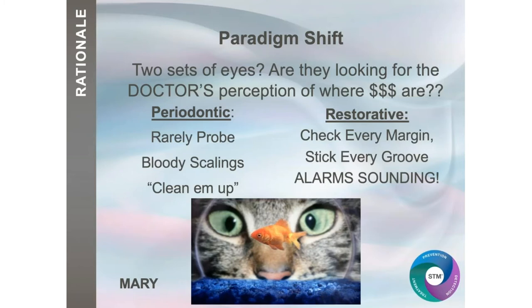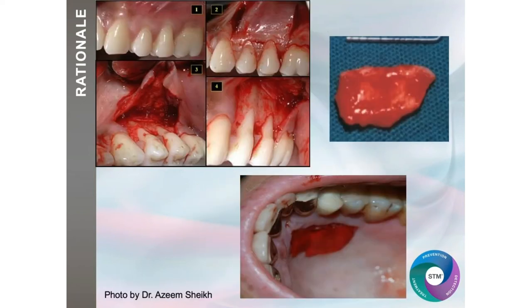But we need our hygienists. Our hygienists are the key practitioners in our practice that are going to allow us to diagnose and ensure that our patients get treated to the highest level. So instead of looking at that sticky margin, I ask you to really pick up a probe and look for bleeding. Because at the end of the day, I don't think our hygienists understand that they're actually preventing bone loss.